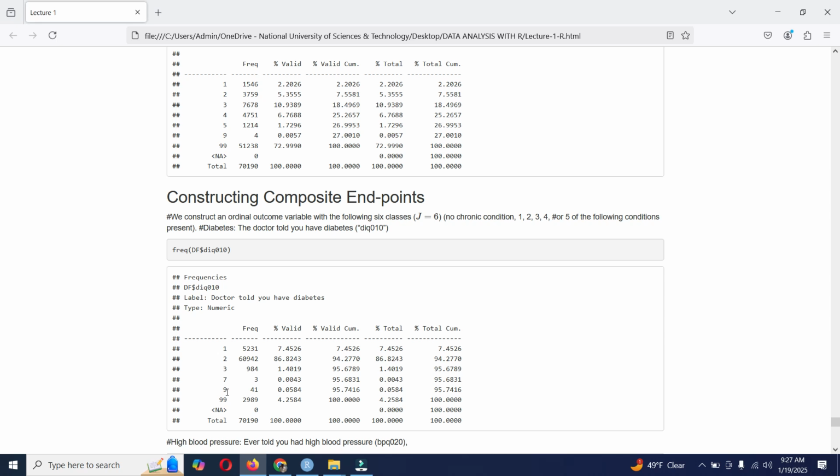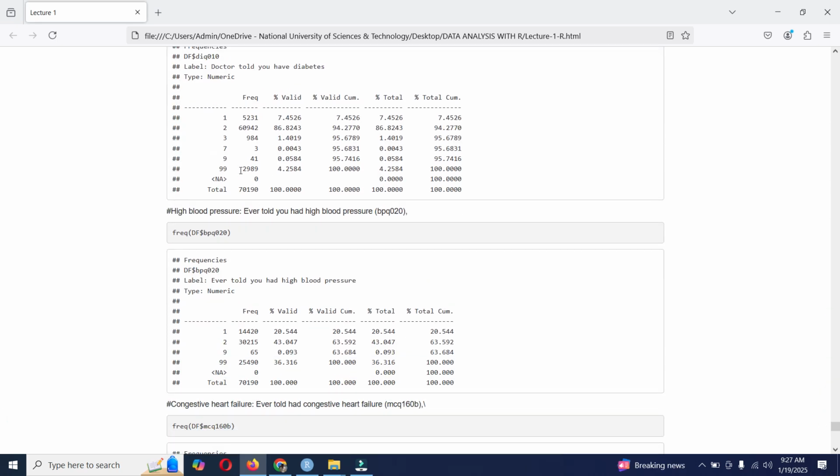But one means the presence of disease, and two means the disease is not present. And you can again check the codebook for all the details of all the categories, but these are only in the form of yes or no answers, whether you have been told by the doctor that you have diabetes or not.